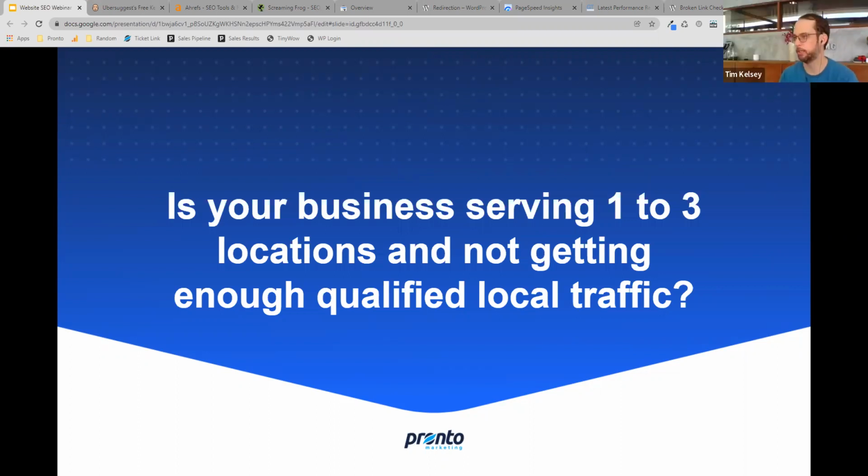One thing I'll add here too is that by 1 to 3 locations, we also mean 1 to 3 local service areas. So a lot of the clients we work with maybe just have one physical location, but they serve dozens of cities around them. Maybe they're located in Atlanta, but they serve the entire Atlanta metro area. So this doesn't mean you only have very tiny pinpoint locations that you're after. It can mean 1 to 3 service areas that you're targeting as well. That's right.